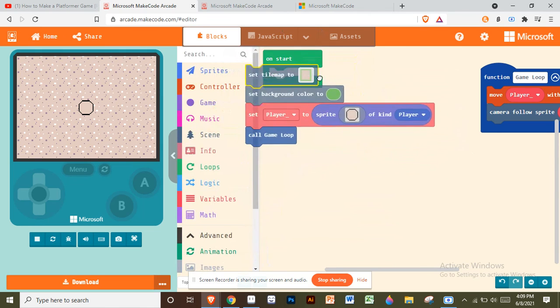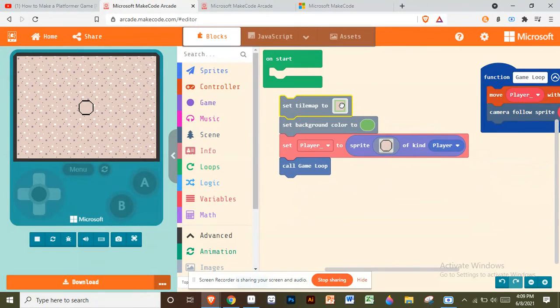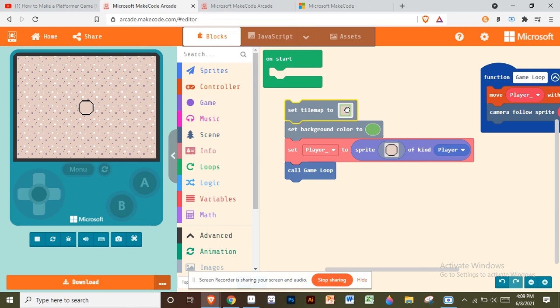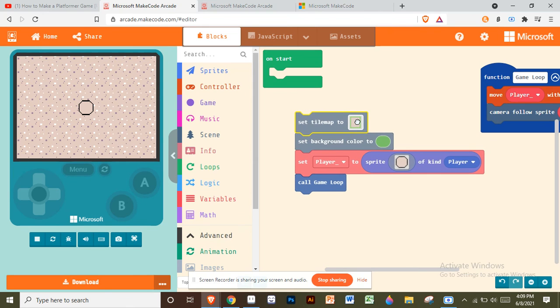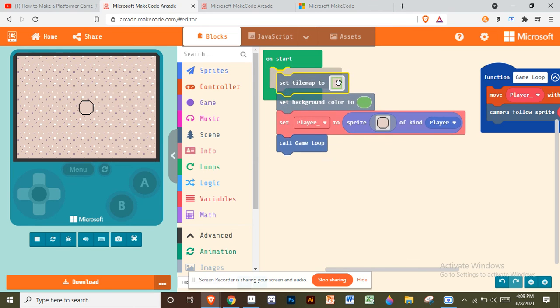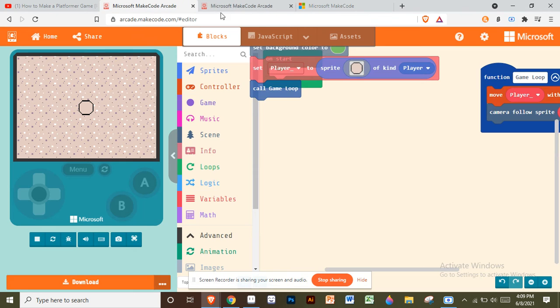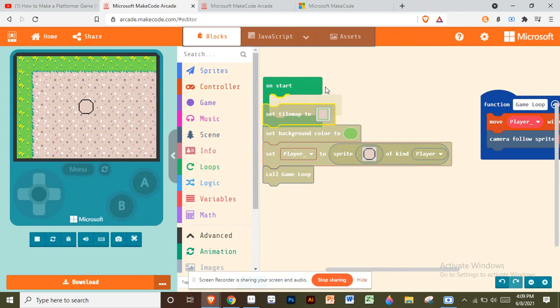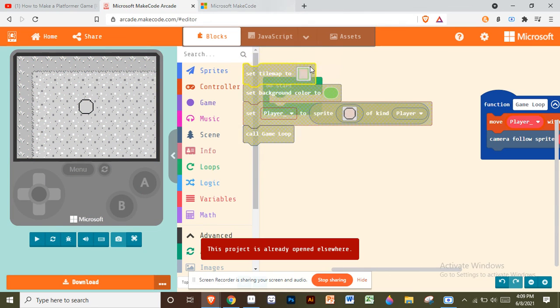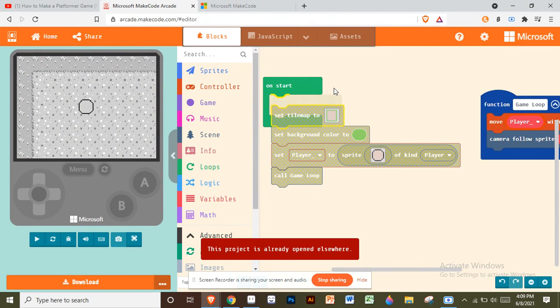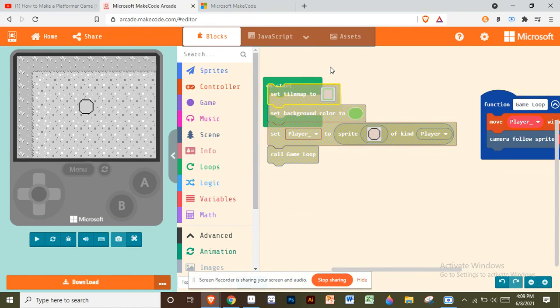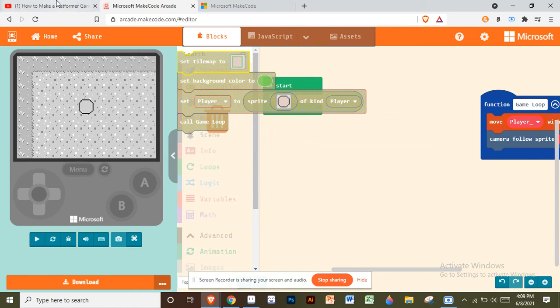Sorry guys, but something is wrong with my mouse cursor. It's not allowing me to. Come on! What is going on?